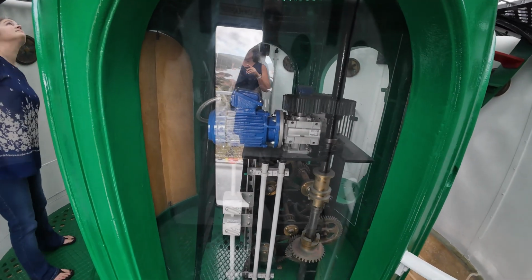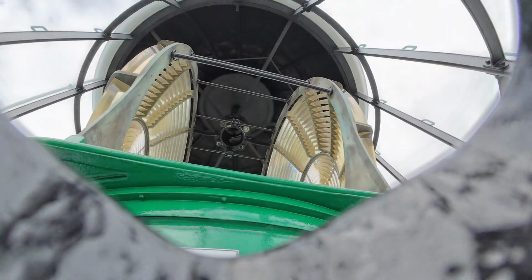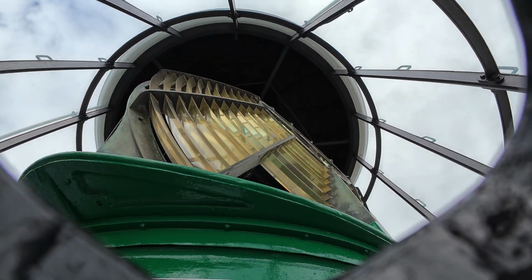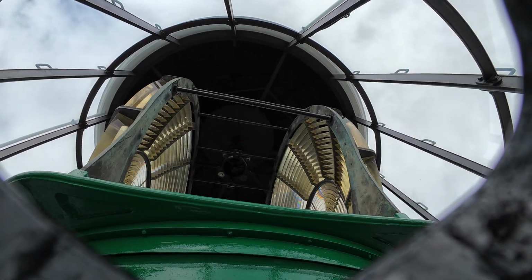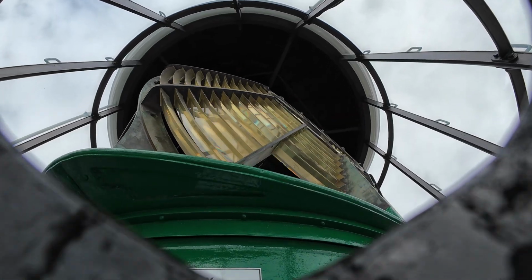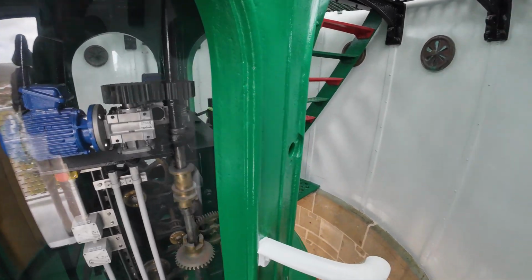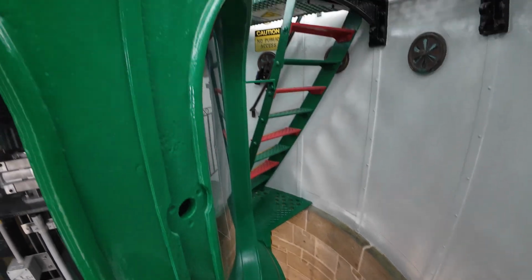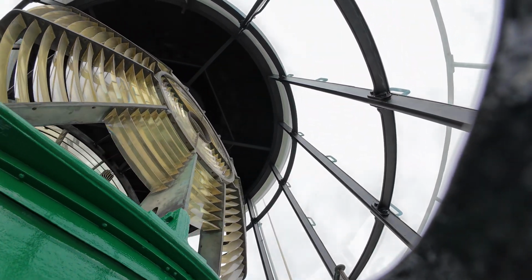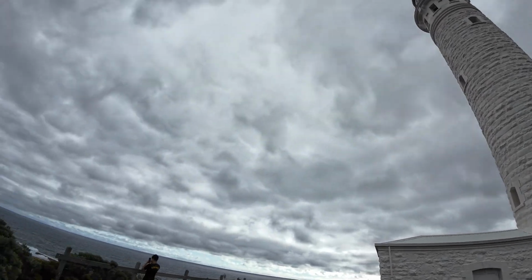Now, the lighthouse itself, the limestone rock, it was quarried locally from just up there, just past the flagpoles, in fact. The stones were crafted by stonemasons from England who are extremely skilled, and there's 1,200 blocks of limestone in the lighthouse. Now at the base here, 2 metres thick. At the top, that tapers down to 1 metre thick, which is still considerable thickness, and the foundation goes down 6.7 metres. So we've just come back down out from the lighthouse.